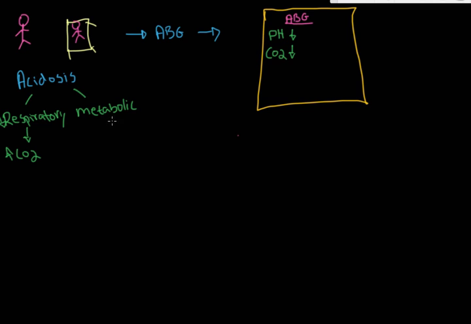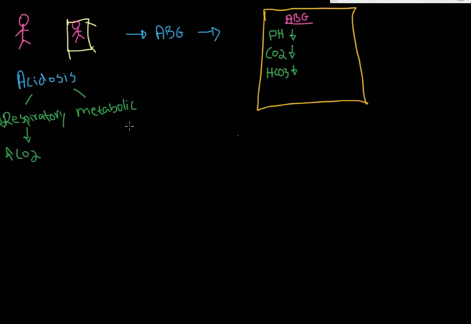When you have a metabolic acidosis, you can actually look at another value, and that value is bicarbonate. Bicarbonate is going to be low because you have so much acid in your body that bicarbonate is being spent, all of it is being spent on trying to get that acid away. So that's the reason you have low bicarbonate in the body. You now know you have a metabolic acidosis.